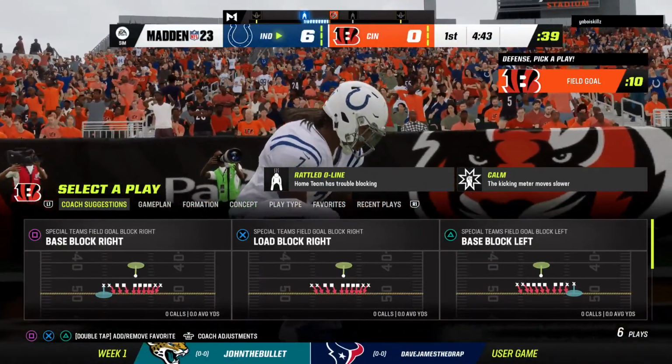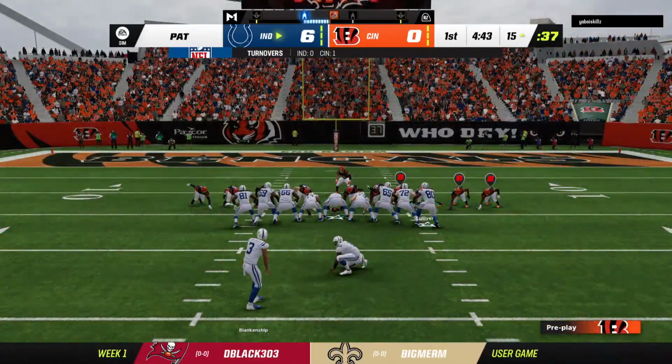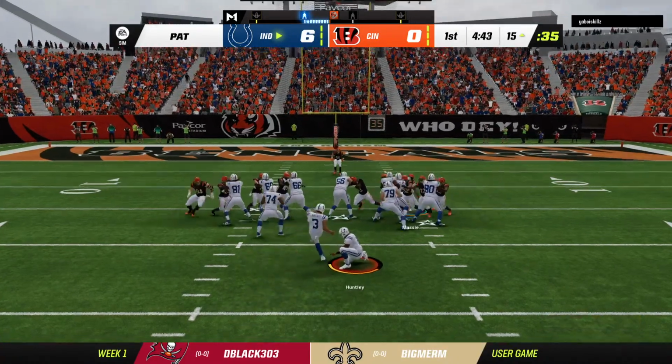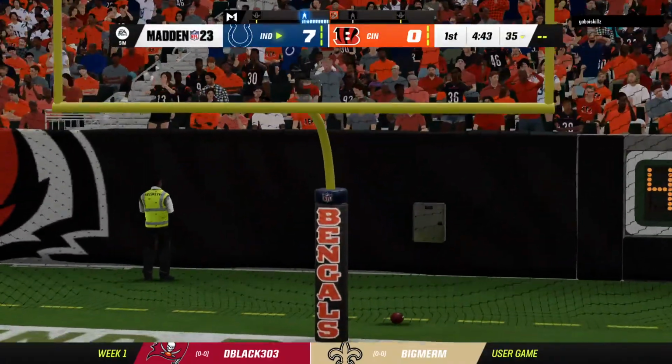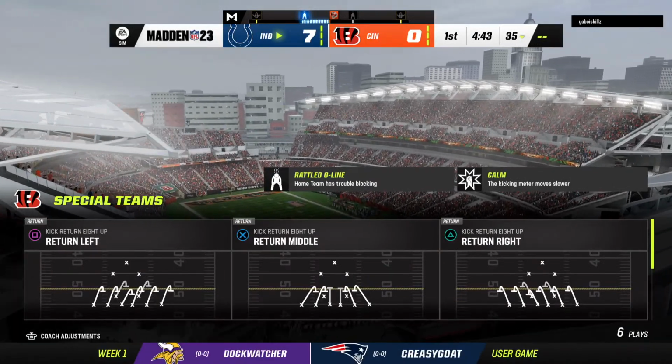So this defense clicking early in the year. Week 1, the return for a touchdown. The organization made a concerted effort in the offseason to improve this defense. I have to say they like the early returns. Extra point by Blankenship is up and good. And that makes the score 7-0.